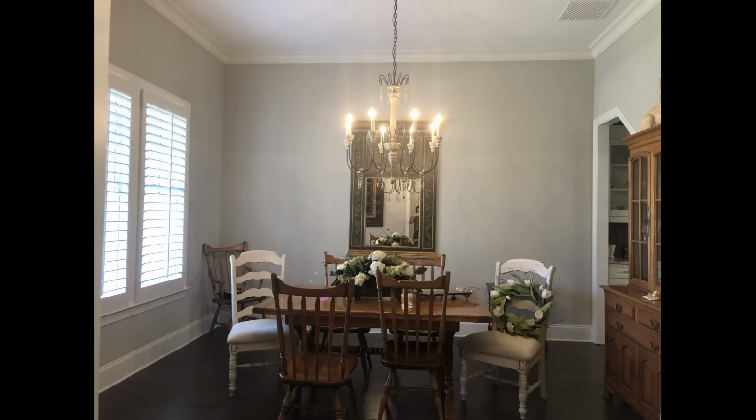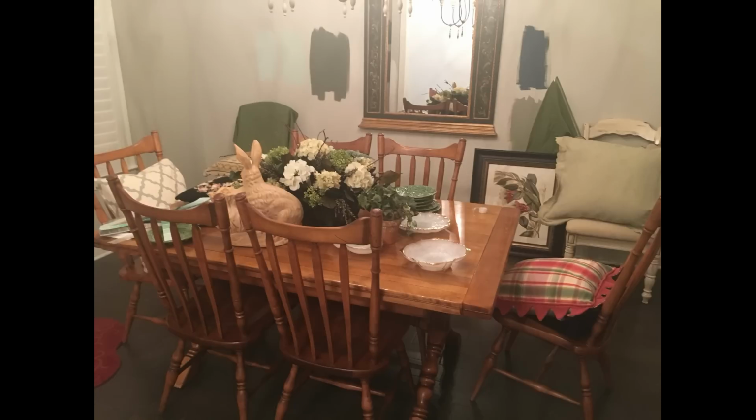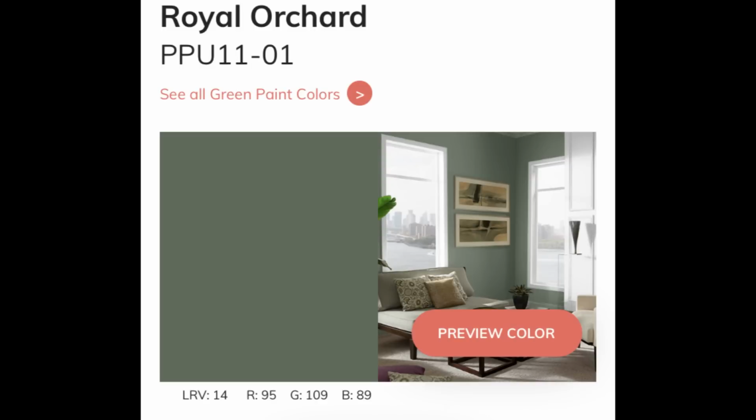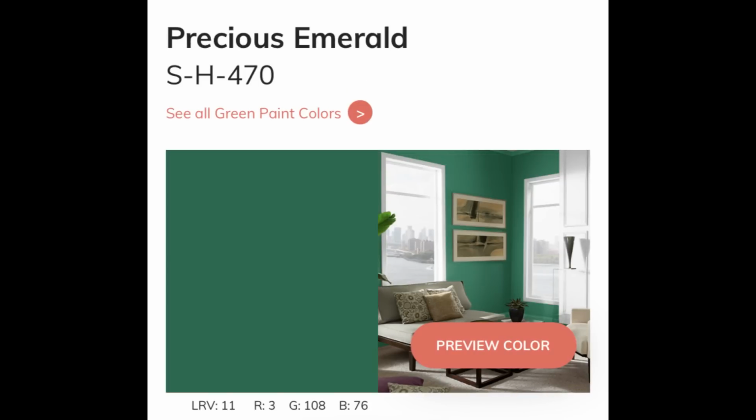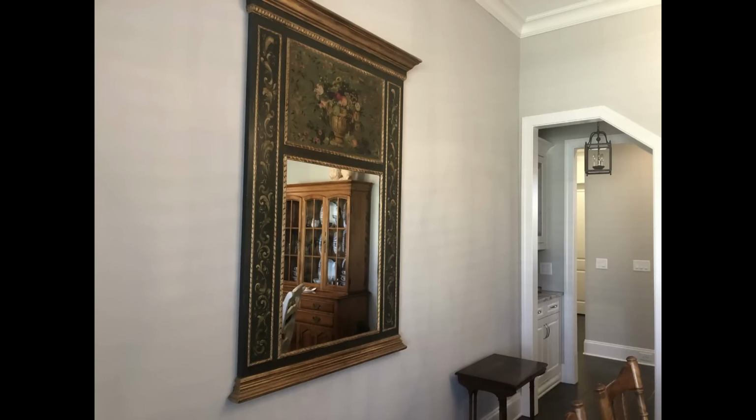Miss Barbara was terrified when I showed her the dark green, and we went back and forth so many times about the color and tested a million different colors on the walls. Well, not quite a million, but that's a slight exaggeration. However, we did try an awful lot of colors on the wall. Miss Barbara kept saying every time she walked in the door, she just didn't feel at home. In fact, she felt a little bit sad. Like, it just felt like there was no oomph to it.